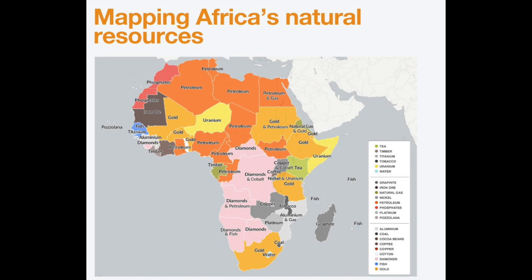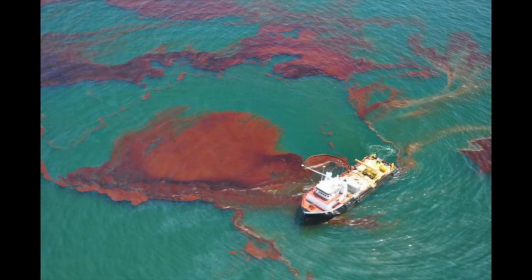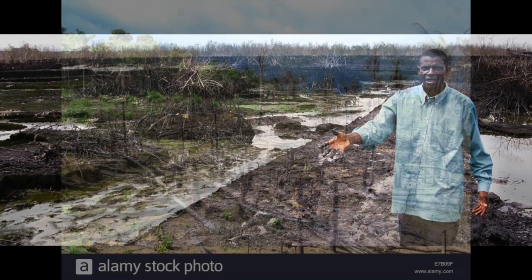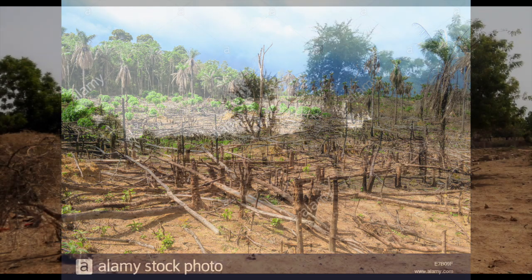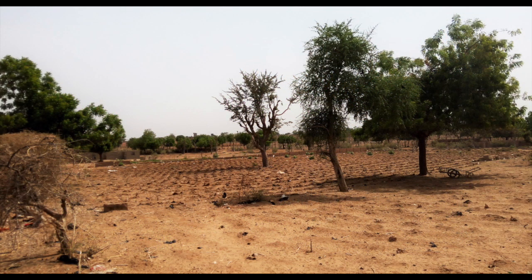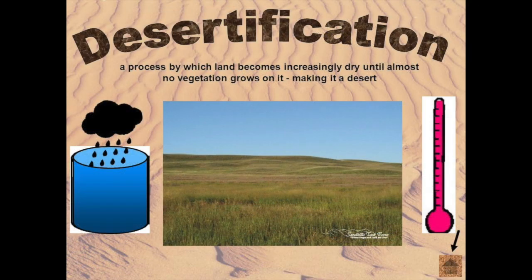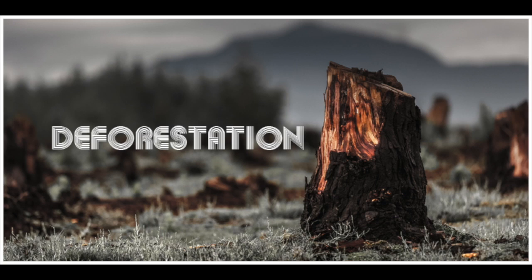Oil is another major resource in these nations. The issue with oil is that it pollutes the environment and it leaks into the water sources over time. For example, 1.5 million tons of oil have leaked into the Niger Delta in the last 50 years alone. This region is rich with natural resources like oil, copper, diamonds, uranium, gold. Outside of oil spills, this region also experiences issues with people cutting down trees for firewood or to sell.